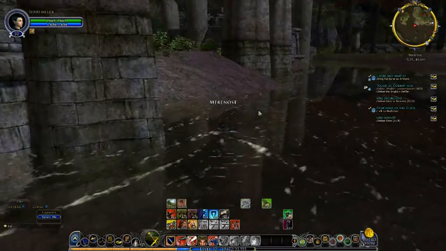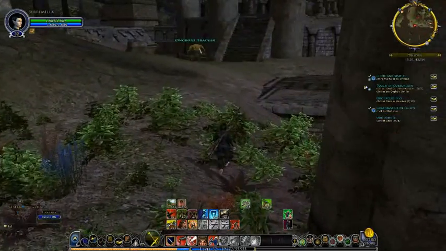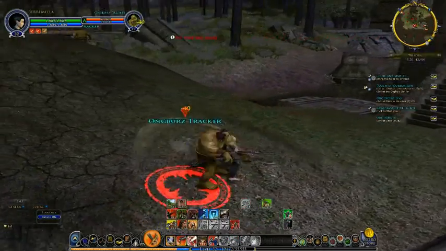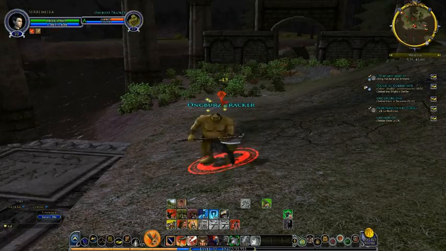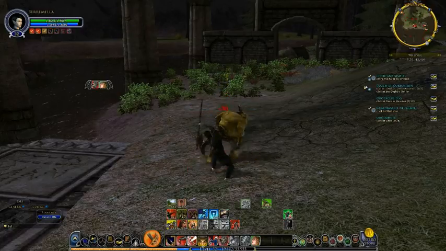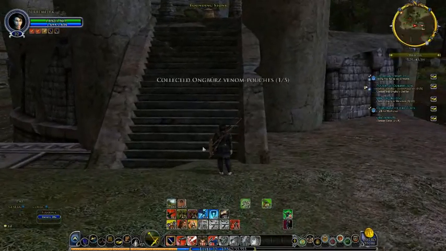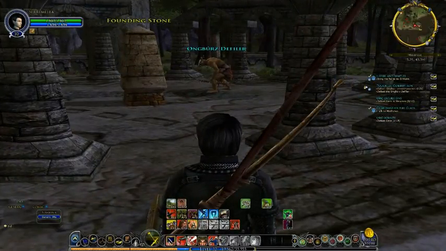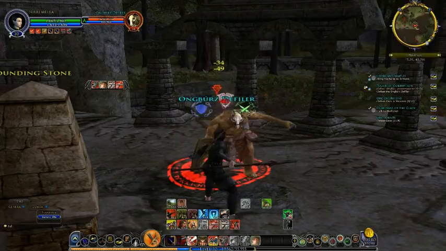Okay. Merinost. Okay. Let's go for him first. See if he gives me a venom pouch. No. Yes, he does. Okay, this is where the defiler is. So let's just kill him off. And then kill our orcs to finish off the quests.